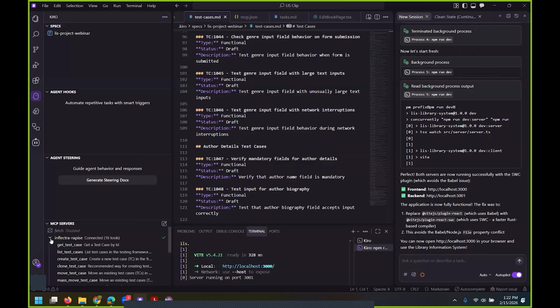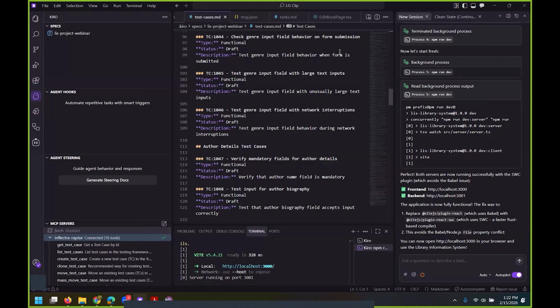In my previous video, I showed how we could use the Spira MCP server, which is right here, to pull the spec from Spira into Kiro, and that's what was used to build our spec, which is our test case markdown file, requirements markdown file, task and design markdown file, and I used that to build out my project really quickly. I can do the same thing using the Rapise MCP server. This MCP server is right here. It includes functionality for creating test cases and taking the information in Kiro and pushing it into Rapise.